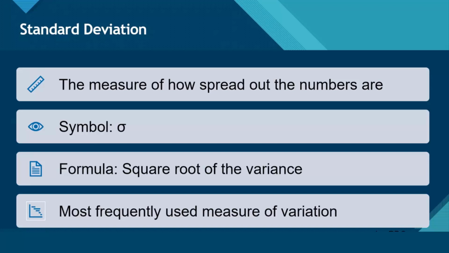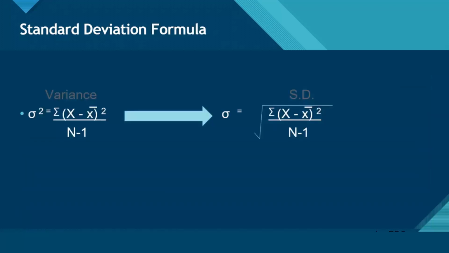And the standard deviation, again, is just like the variance. It gives us a measure of how spread out the values are. But what we do is we get the square root of that. And by getting the square root, it normalizes our equation, and it makes it much more scalable. So as we get measures of dispersion that are closer to the mean and farther from the mean, the variance varies, pardon the pun, widely with that, where the standard deviation does not. So on the left here, you've got the formula for the variance, and for the standard deviation, all we do is we take that formula and take the square root.